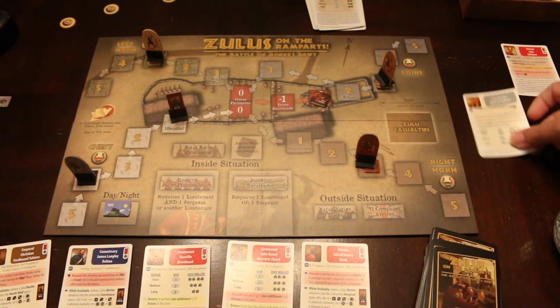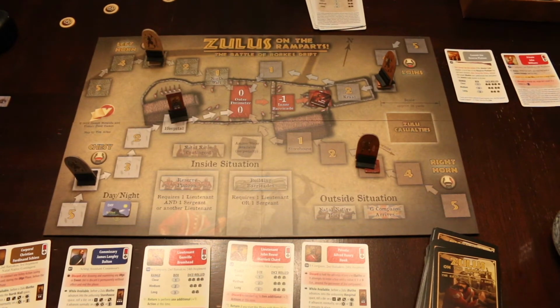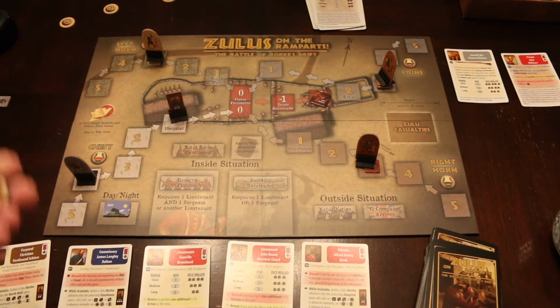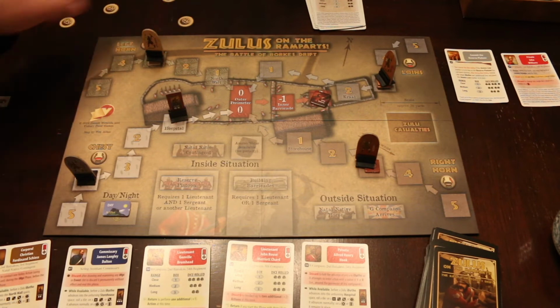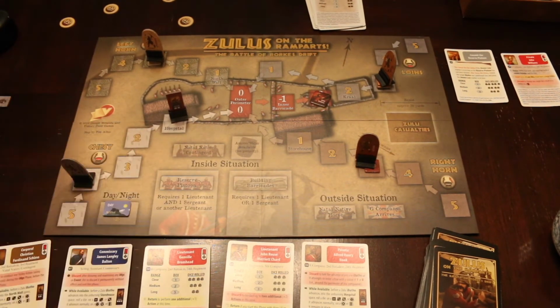Alright, so let's draw a card. That's the reserve platoon one. Alright, so Zulus are up. Let me just mix these up a little bit. And it's an R. So this one gets 1 step back. And I can't fire this turn.